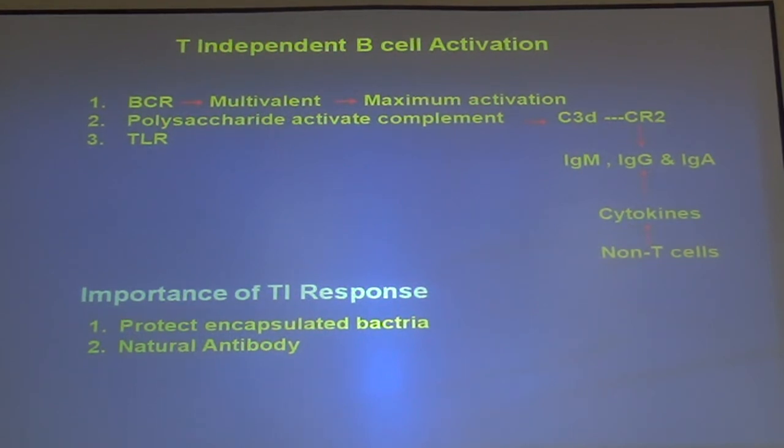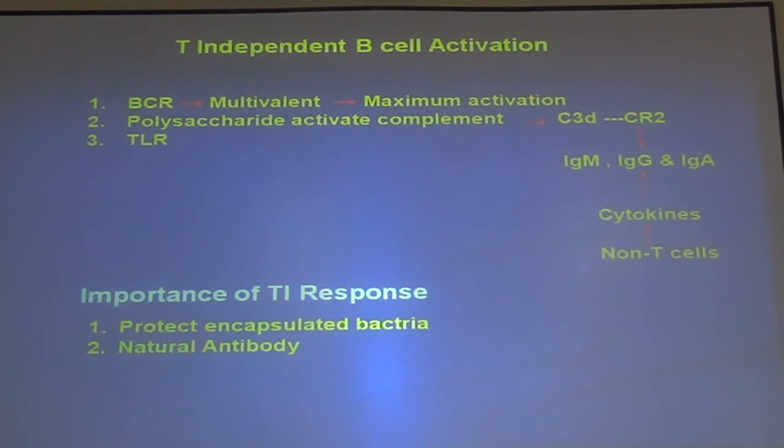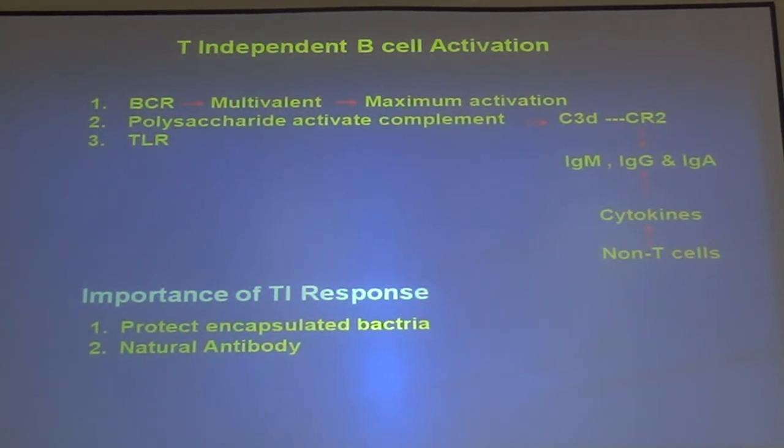Because even if the person didn't get infected, there is a lot of antibody in their body. Where is it coming from? It is coming from the B1 cell and marginal zone B cell. What is their function? They don't have specificity. If the protein antigen activates the B cell, the antibody produced can bind just with the antigen that caused it. They have a specificity. But here it doesn't. They bind with different bacteria and help the innate immune system to be functional. So that means they have a cross reaction.